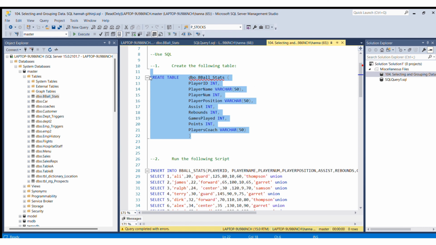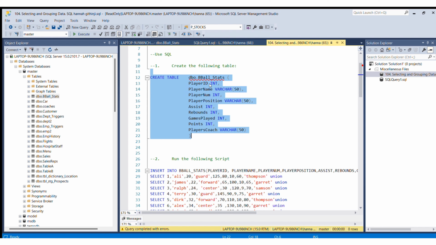I had to create a table called ballstats. When I create the ballstats table, it has to have a player ID, player name, player number, player position, assists, rebounds, games played, points, and player coach.